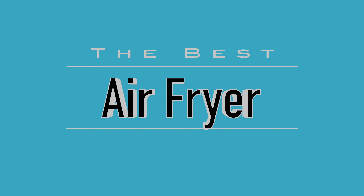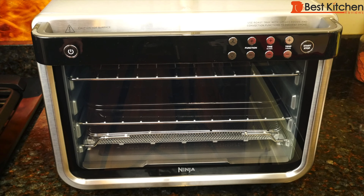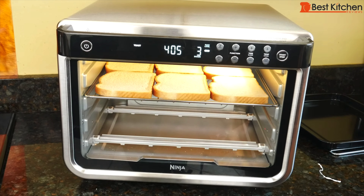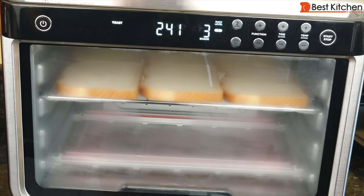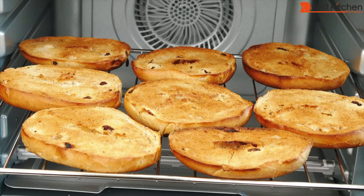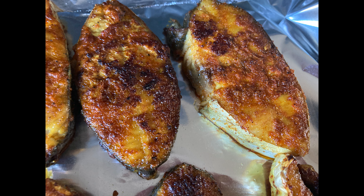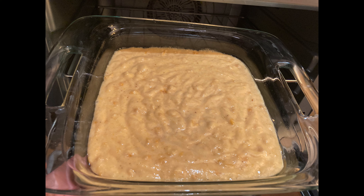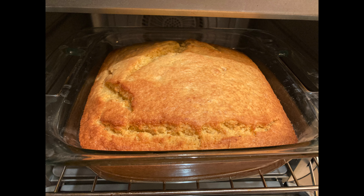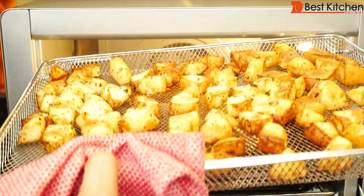Air fryer or air fryer toaster oven. An air fryer is like a mini convection oven — it cooks evenly and quickly. My pick is the Ninja Foodi XL Pro Air Fry Oven. I use this often and it's great when you don't want to turn on a standard large oven. It also replaces your toaster. I've toasted bread, bagels, English muffins, roasted whole chicken, chicken breasts, baked fish, broiled fish, reheated fried chicken. Two pizzas can be cooked at the same time. You can do so much with this unit and I like that it's big so you can cook for four people. A whole chicken and vegetables can be cooked at the same time.